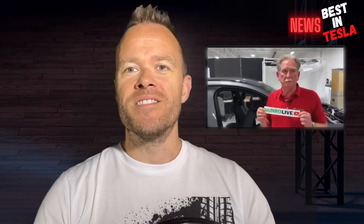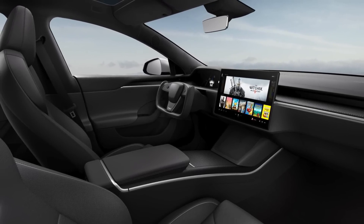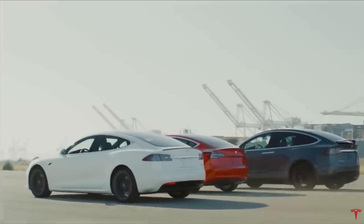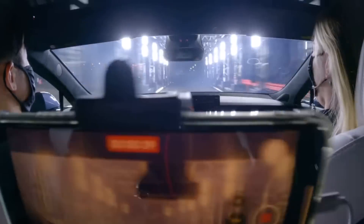Sandy Munro will rip apart a Tesla Model S Plaid. He had been selling stickers to raise enough money to buy a Plaid Model S, but now we learn that he has already bought one. I can't wait for Sandy and his team to rip this car apart and show us the inside and how it's built. They should get the car in only two weeks. Remember what Sandy said about the magnets in the Tesla motors: 'I can't reverse engineer this damn thing.' And the machine making their new carbon-wrapped motor is not something they can just go out and buy — Tesla made that machine.